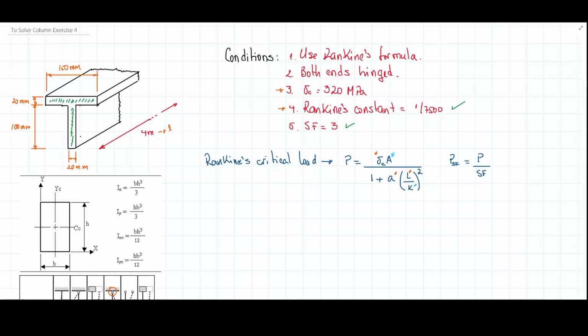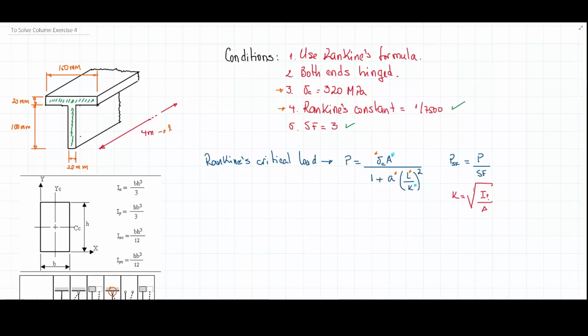And K, we need to know that K is the relation between, let me write it here, is the square root of what? Of the moment of inertia. I don't know which moment of inertia because let's remember that when we are calculating columns, we need to pick the smallest moment of inertia of the column because that's going to be the weakest column moment of inertia where most probably the column would buckle. And that's going to be divided by, if I remember correctly, it's the area, yeah, of this column, of the section, sorry about that.